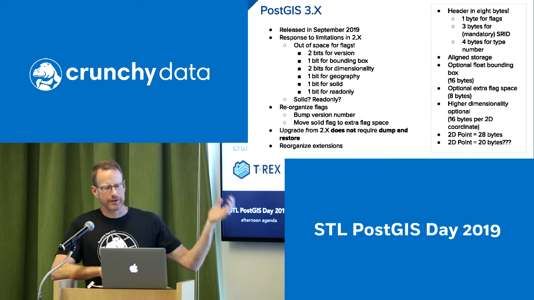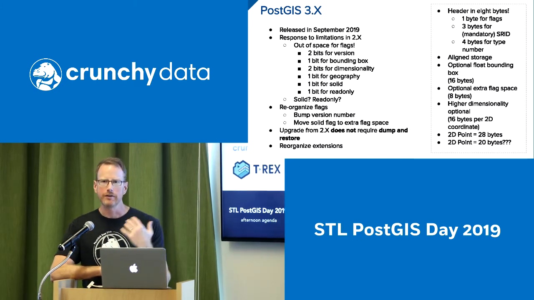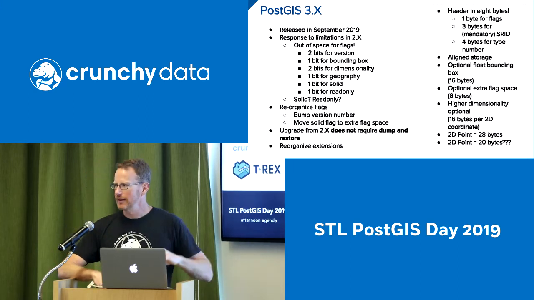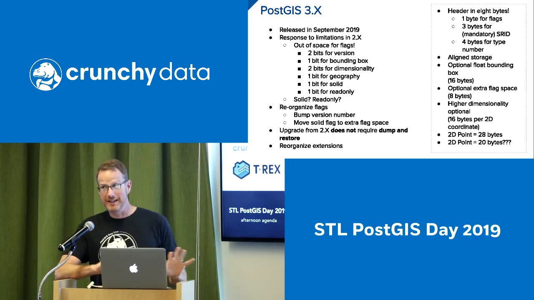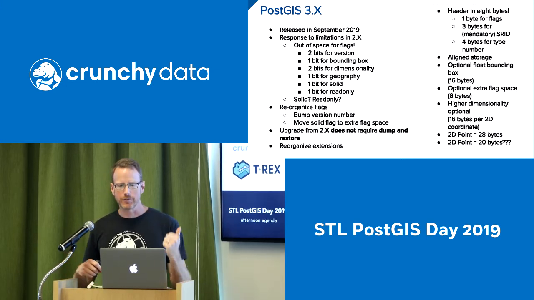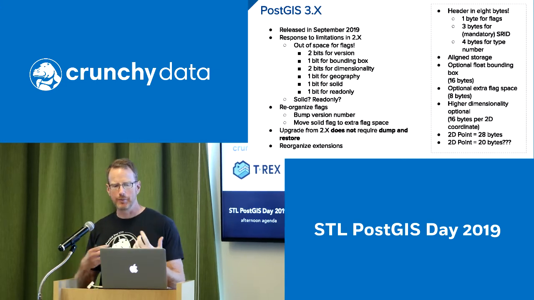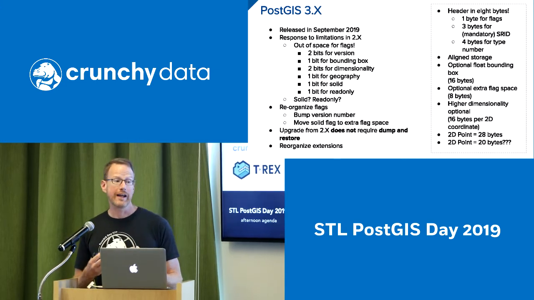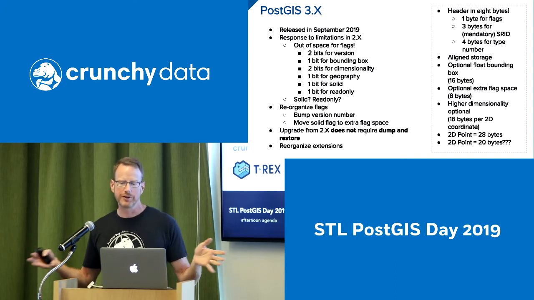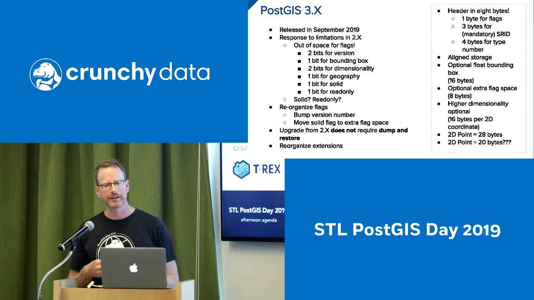So basically, you can upgrade your software, and it will transparently continue to read the old versions of the format. And when you write new data down, it will transparently write the new version of the format. So it's not a dump and restore upgrade to go from 2 to 3. So we have lost that major piece of backwards incompatibility. But it is still a change in the format. And that's one of the reasons why we bumped it up. We still have the same approximate overhead for geometry storage that we did with 2.x, which is a little higher than the 1.x version, but not too bad, about 30% worse than the 1.x version.